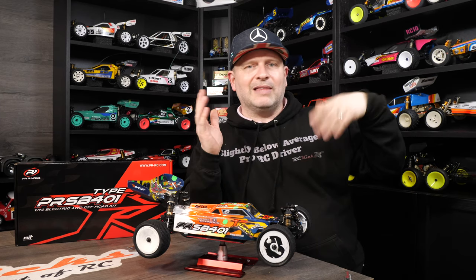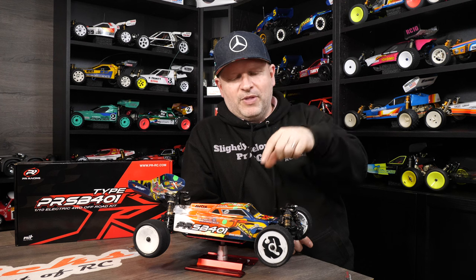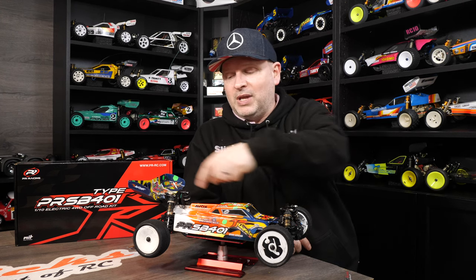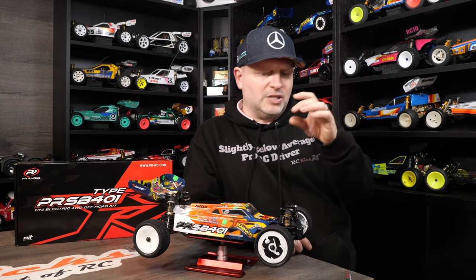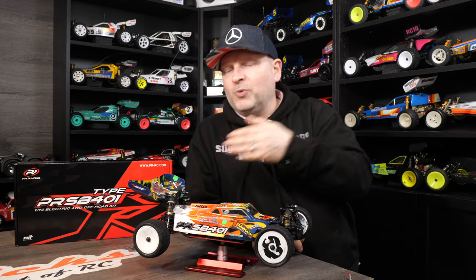It's no different. I have my B6.4 and this. Yeah, there's nothing in it. If this had a different brand name on it, I would have believed it. So from that side, it's offering a decent product. Now, in the UK, getting parts for it at the moment is pretty easy, apart from that steering for some reason. All the other parts and upgrade bits and pieces, I managed to pick up the competition chassis instantly. And any kind of replacement parts, it's just the steering for some reason. So yes, I can recommend it. And from a parts point of view, yes, I can still recommend it too. And from a strength point of view, yeah, it's very strong, like my B6.4 was.